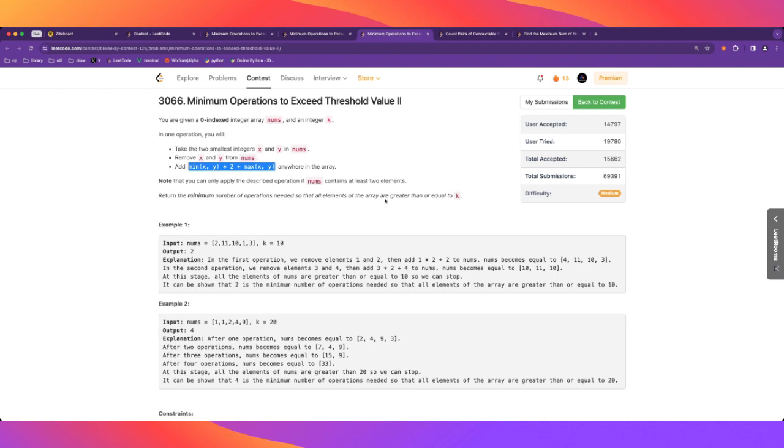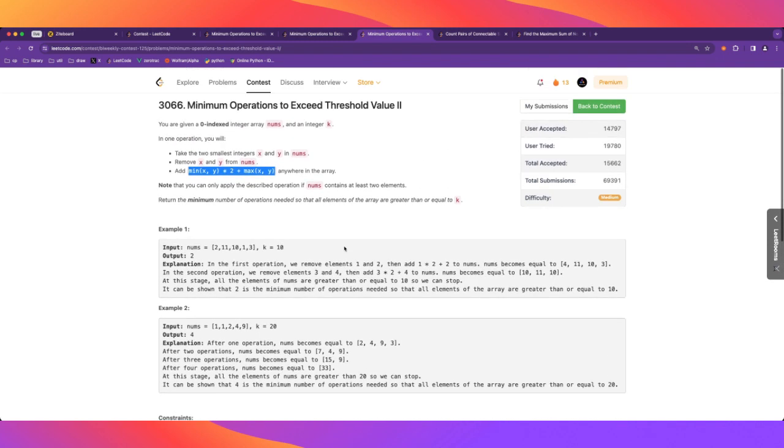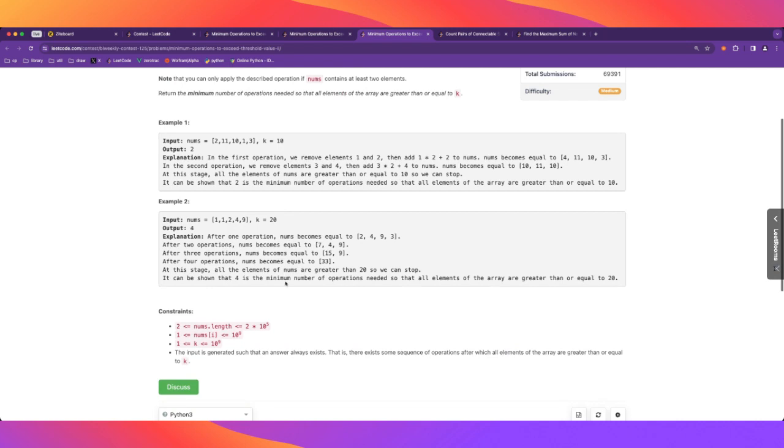All right. So let's check out the constraints. There are 200,000 numbers at most. We can try to simulate it, but we have to be quick on each iteration.